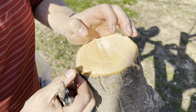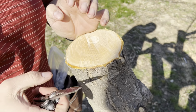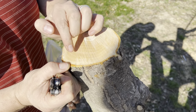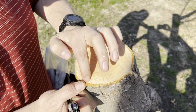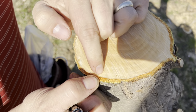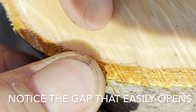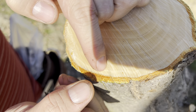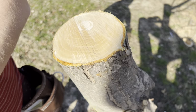And then usually what I like to do is to pull the bark apart, pull it away. There's a temptation to just shove your knife in there. You just want to make sure that you separate that outer bark. I don't know if you can see it on film, there's a little opening right there, and that's called the cambium. So that right there is where you're gonna attach your scion. And I'm gonna show you how to do a scion.